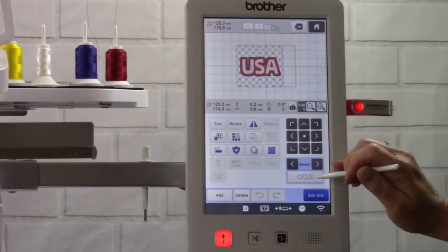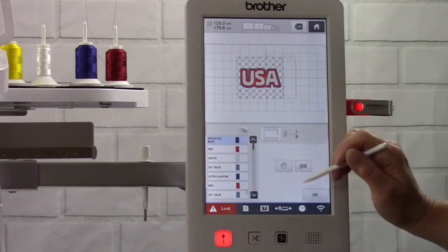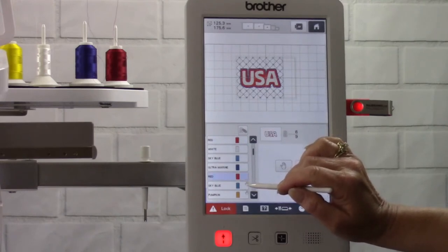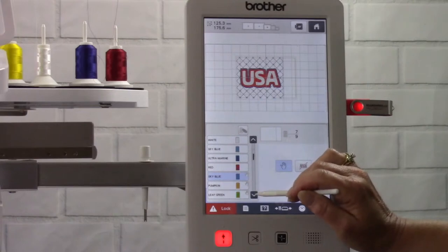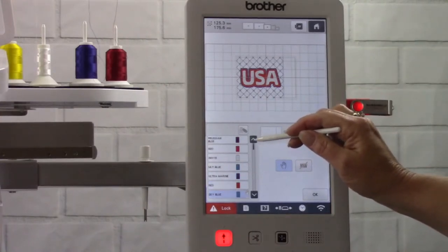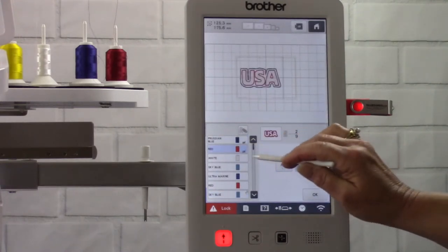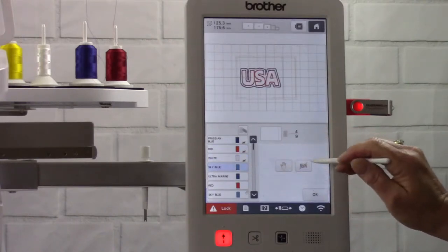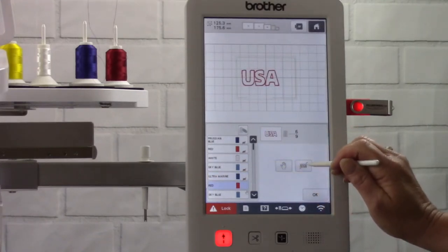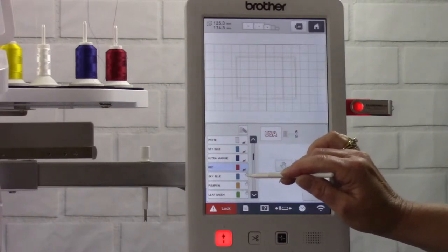Okay, so I'm going to end edit and I'm going to show you some tricks that I did on this side. This button right here allows you to put color stops on. So what I did was, when it came to the line parts, I put hands. So you touch it and you touch the hand. You could also turn off a color if you want to. Since I know I don't need to sew these other colors at this point, we can touch the no sew button and turn them off, up until I get to where I need it to stitch. So there we go. Now all I have left are my lines to sew, and I've actually sewn the very first one.